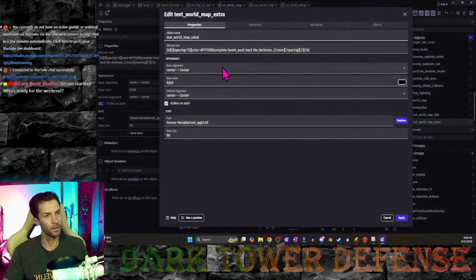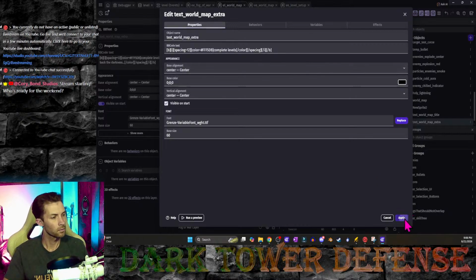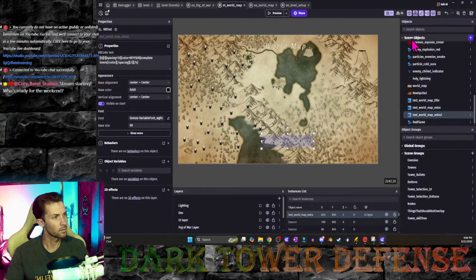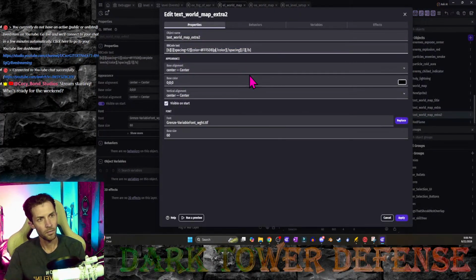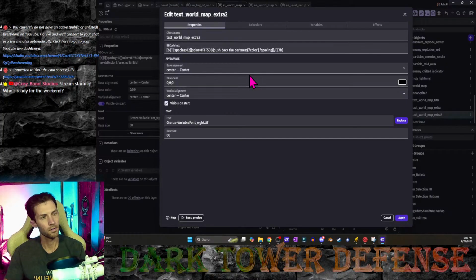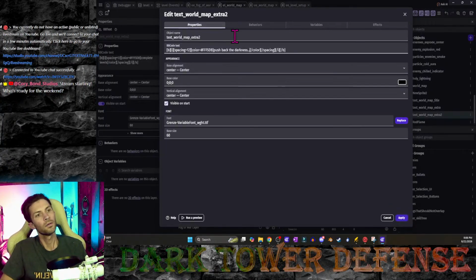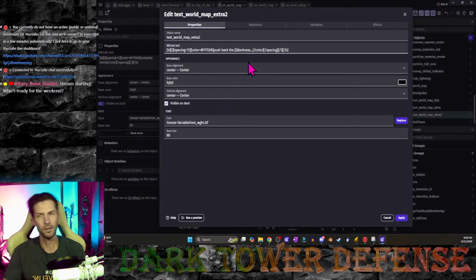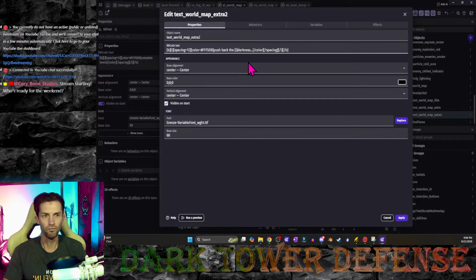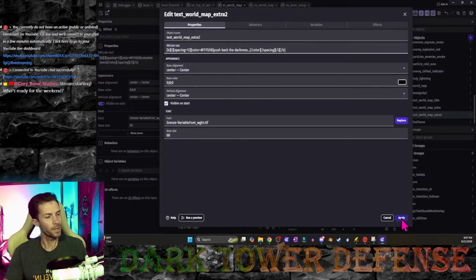Okay, I have an idea. I don't like the way that's looking. Complete levels. Apply, and then let me duplicate that. Push back the darkness. Apply. And then maybe even right here I could do italics. Wait, is it all italicized? I guess it is. I can't do double italics.